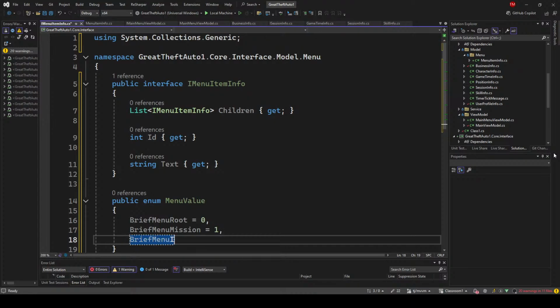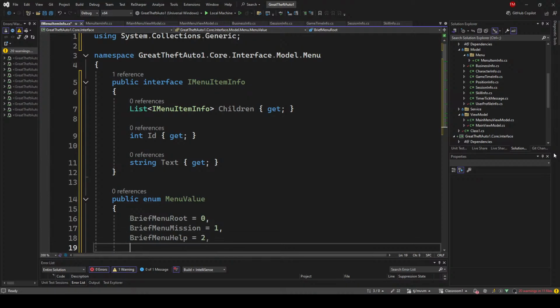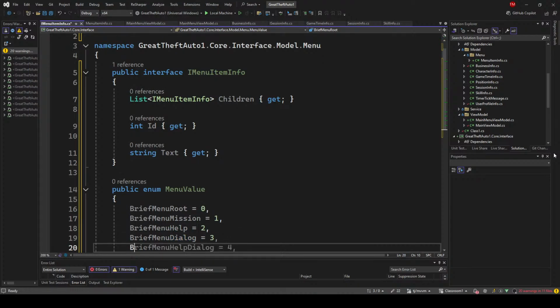Brief menu help, dialogue. All right, so we have our menu values.